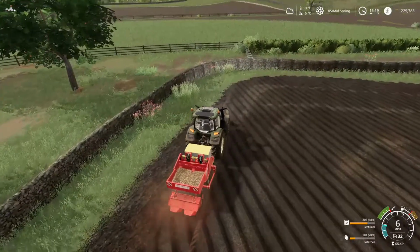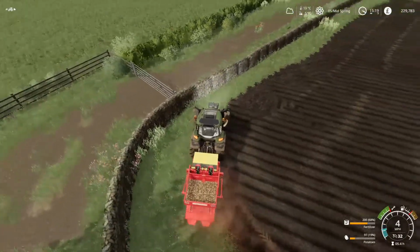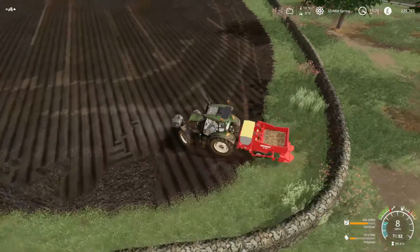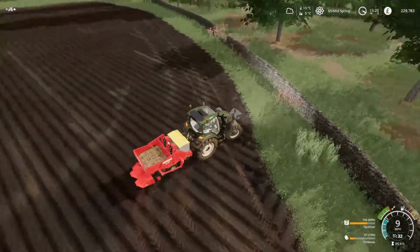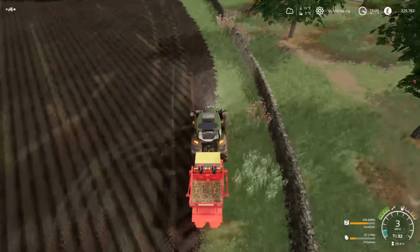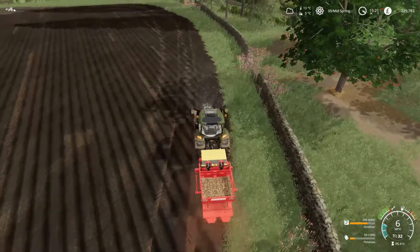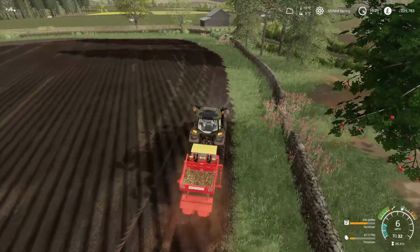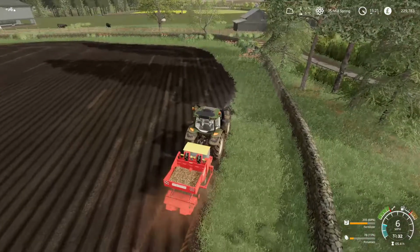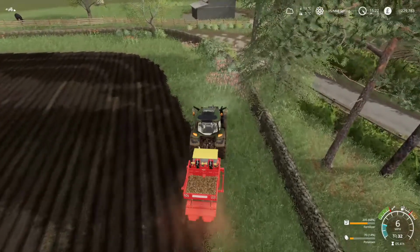It looks like we'll probably last the rest of the field with what we've got, so I've got a bit too much seed left, but not to worry. And I think it'll be interesting to see what the harvesting equipment's like when we get to it. But I think the planting stuff works great, and having the fertiliser spread on the front there has given us our extra fertilising stage, so this field is pretty much done. It just needs some herbicide on it.